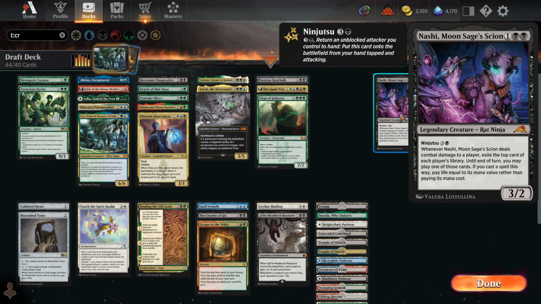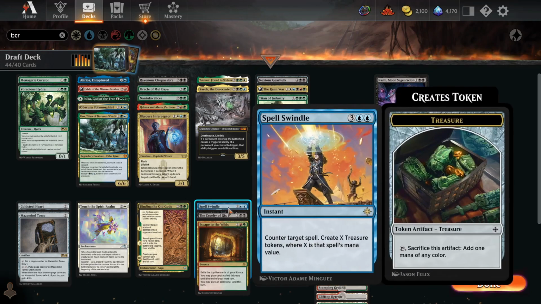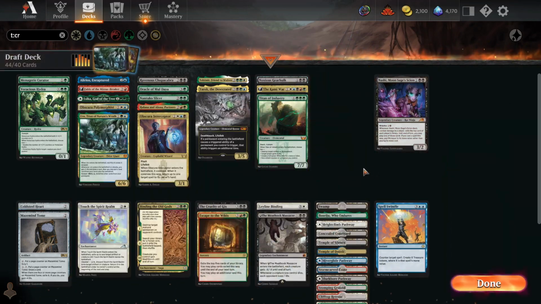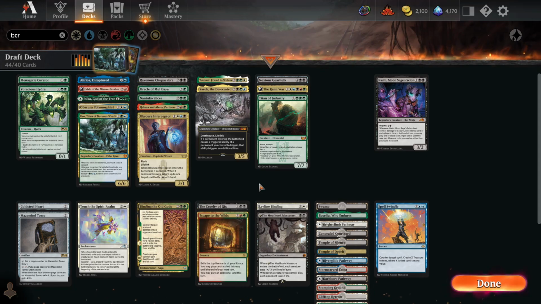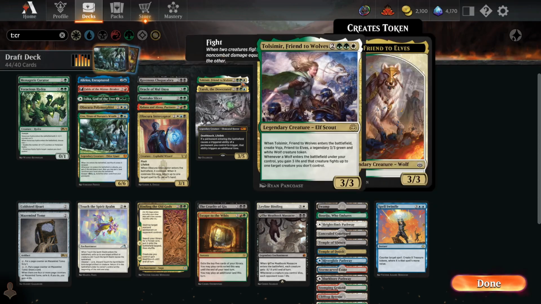I'm not doing a lot of ninjutsu nonsense here. I like all of my non-creatures. I think they're all great interaction. Yeah, pretty much all of them. Spell Swindle's the only one that's potentially worthy of a cut because we're just going to be tapping out for a bunch of big stuff. So not going to be holding up the mana for that 5 mana counterspell very often.